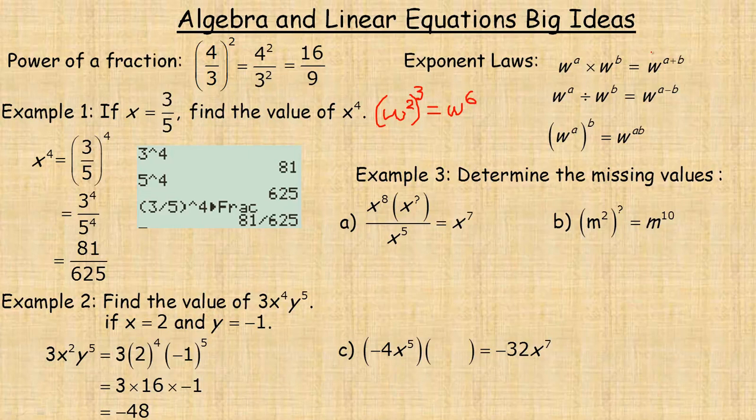Again, you can actually use this idea up here in order to get that, because this 3 here means there are 3 of the w squareds. So this really is the same as a w squared times a w squared times another w squared. There are 3 of them, and so we see 2 plus 2 plus 2 gives you the 6. That's an example of why you multiply them.